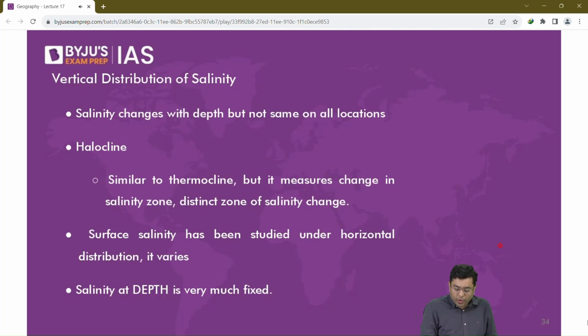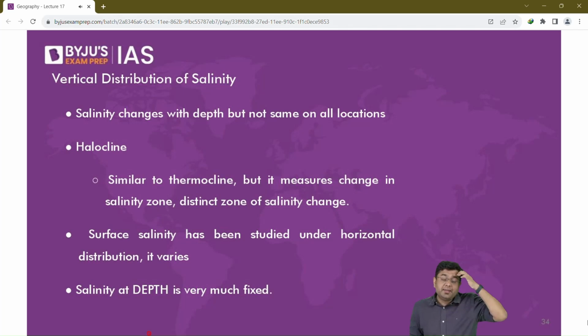Okay, so here that is what is referred to as the stratification. I'll get you the definition of that as well. Now, here when we talk about it, we talk about the vertical distribution of salinity. Salinity at the bottom is largely consistent, around 35 parts per thousand. Salinity at the surface keeps on varying consistently. Why? Because salinity at the surface will be impacted by evaporation, precipitation, ocean currents, etc.